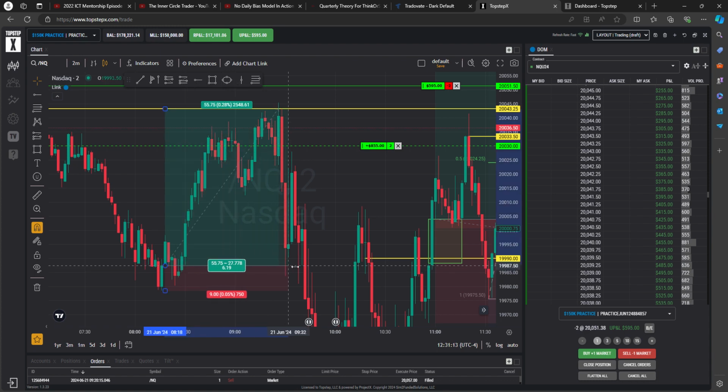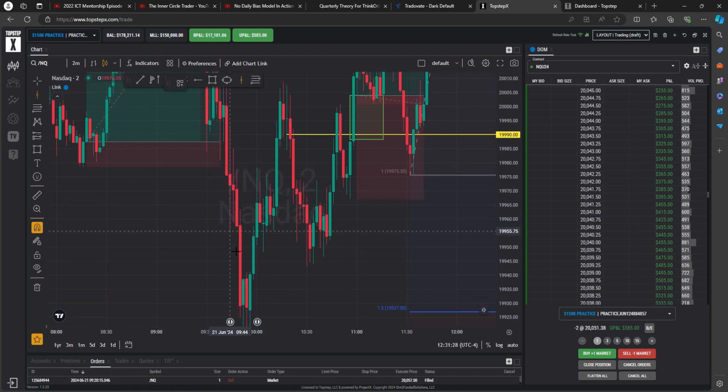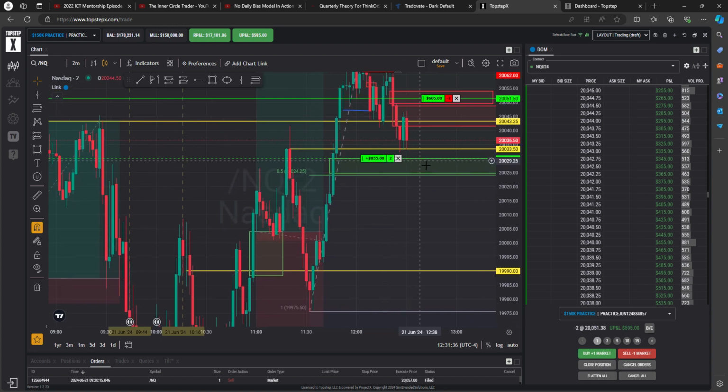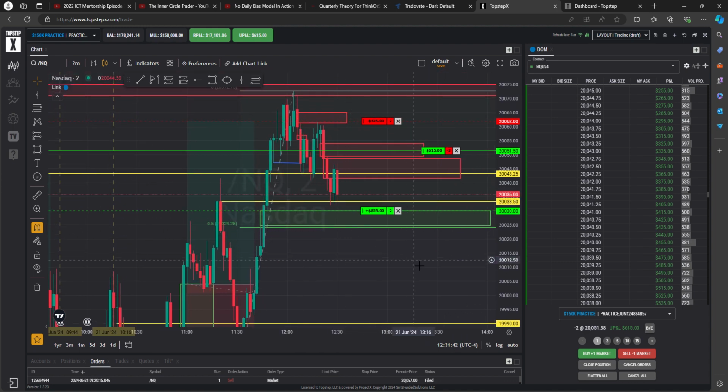So this was one scalp I had in London session, up to these highs, a 55 point profit, 9 point risk. So this would have been a good one for the first macro window. Let's go ahead and see how this is doing. As you see, we're about to basically hit our target. Just wait it out, let's watch it here. I got my bookmap on my other screen. I'm trying to figure out how to put both screens on, but every time I try to screen record, it only puts one of my screens on it.